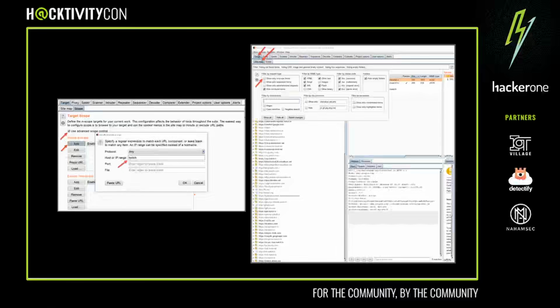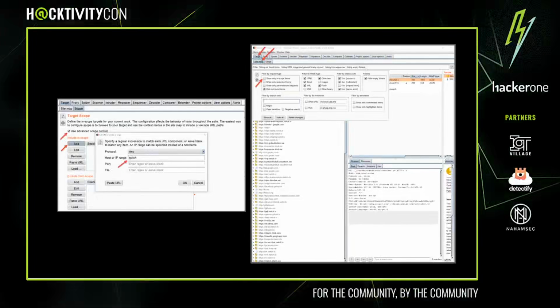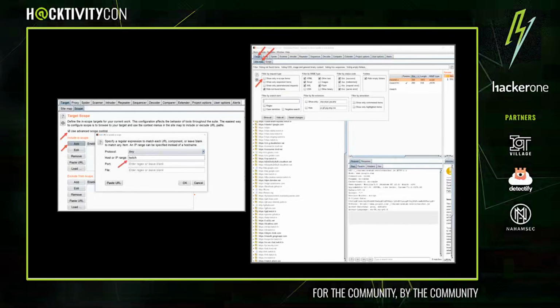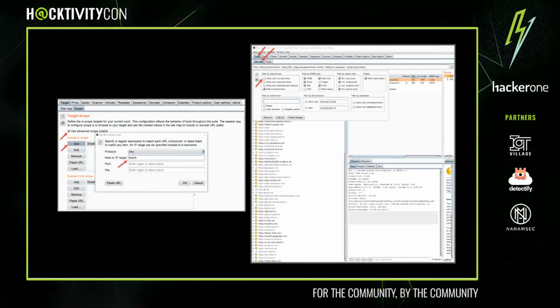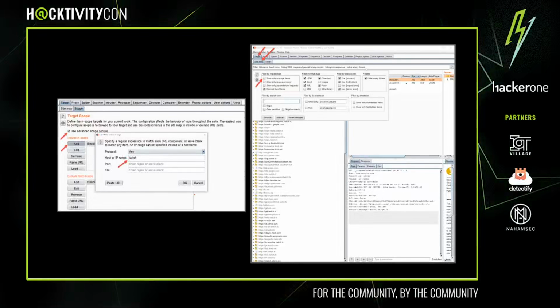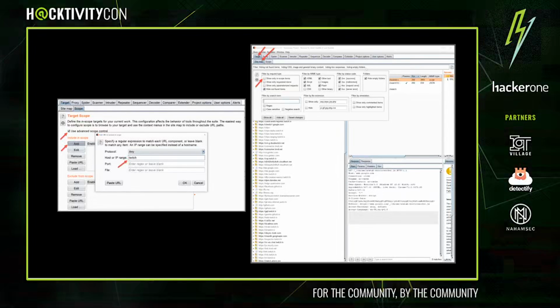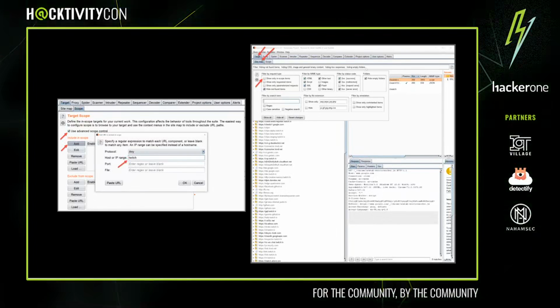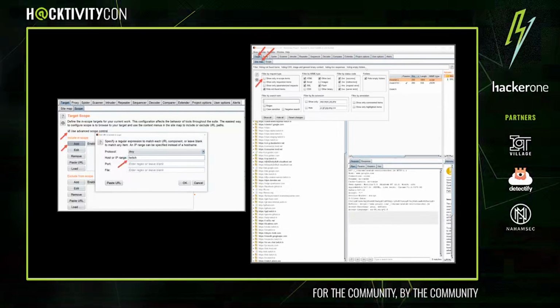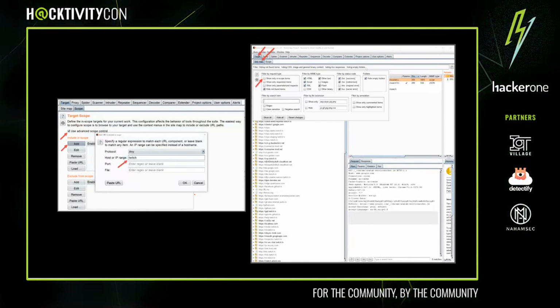So first we have to pare it down with a rule. The first thing that we do is we go into target and we go into scope and we click the little button that says use advanced scope control. And then we're going to add just a regex here, and I'm just going to say Twitch as the first regex I could add, and you can add as many of these as you want as a target scope rule. Now, when we go back to our target and sitemap, now I can click that little box that says show only in scope items, and that will significantly bring down what you're viewing in the site tree.